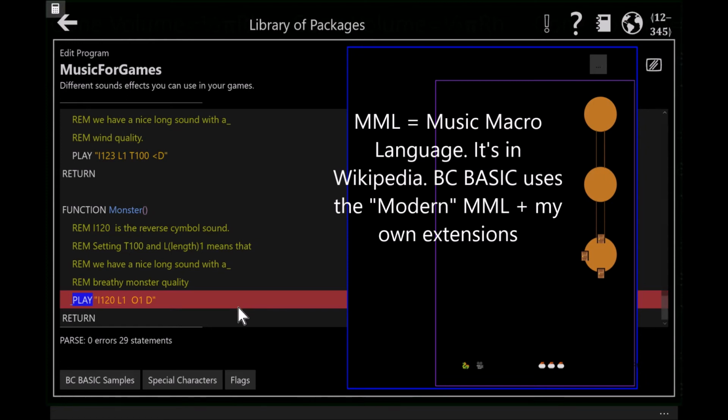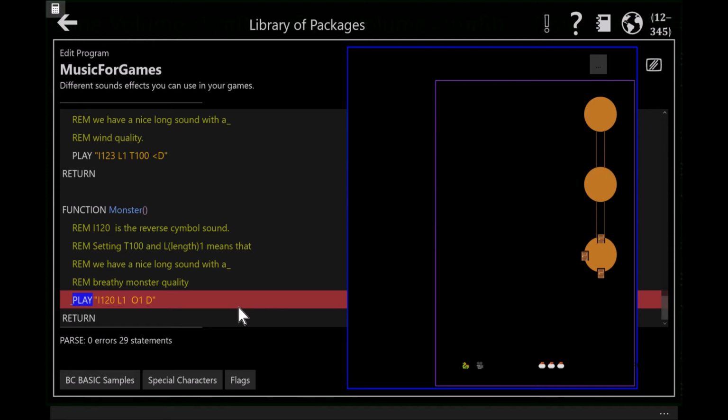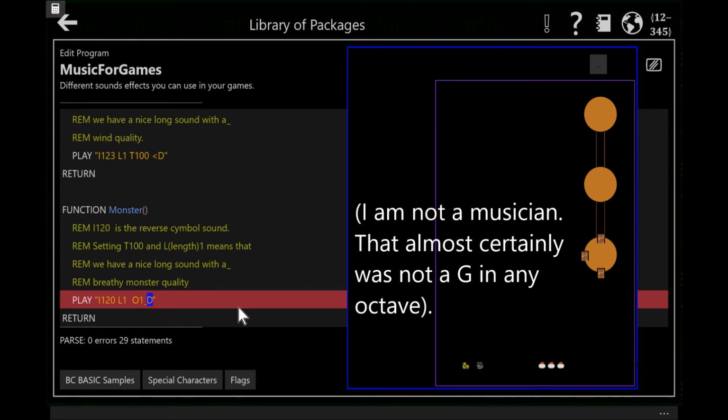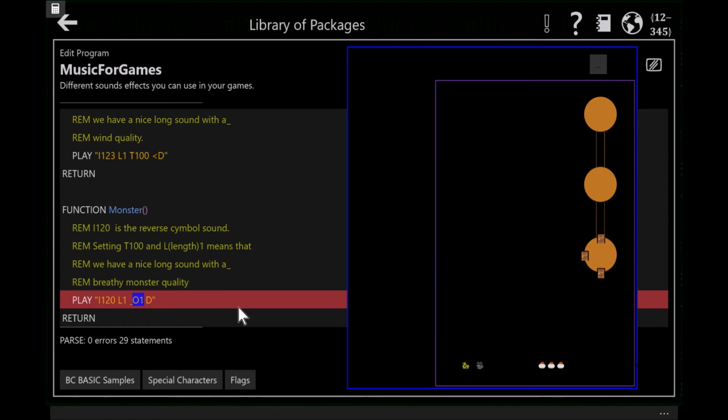And the answer is there's a thing called a music macro language. I didn't make this up. It's been available for microcomputers for ages. In the music macro language, things like D means do the note D, or A, B, C, whatever it is. But there are some special things. O1 means switch to octave number 1. L1 means the length of the note. This is going to be a whole note, which is a longer note because it should be longer.